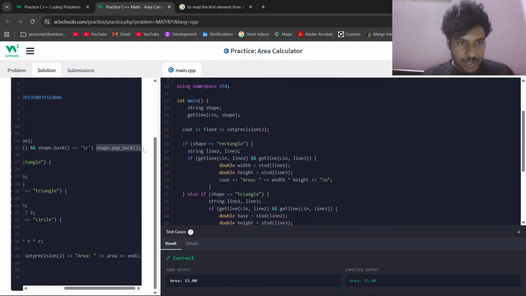So they also use setprecision, the same thing that we used. But look at this. If shape empty. Okay, that's fine. But this thing they did directly.